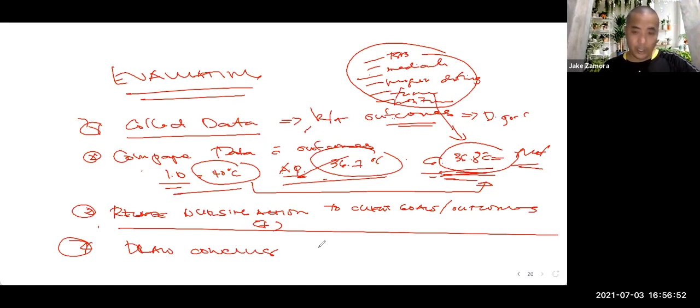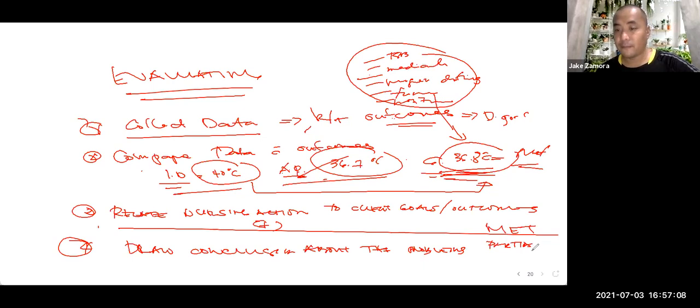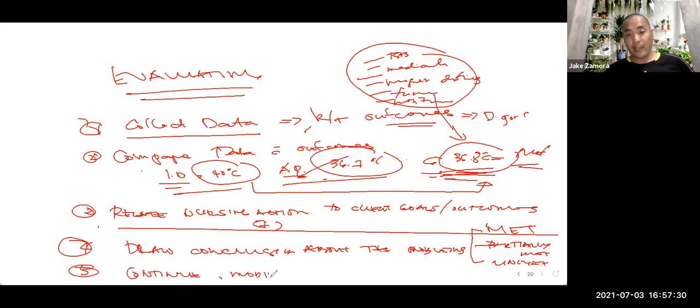Now, what are your conclusions about the problem? These are conclusions about the problem. So what are your conclusions? So dito, papasok tayo dun sa tatlo. Whether it's met, whether it's partially met, or whether it's unmet. So this is your conclusion, guys. Okay? So once you have arrived at a conclusion, your final step in the evaluation is to decide whether you would like to continue, whether you would like to modify, or whether you would like to terminate the care plan.